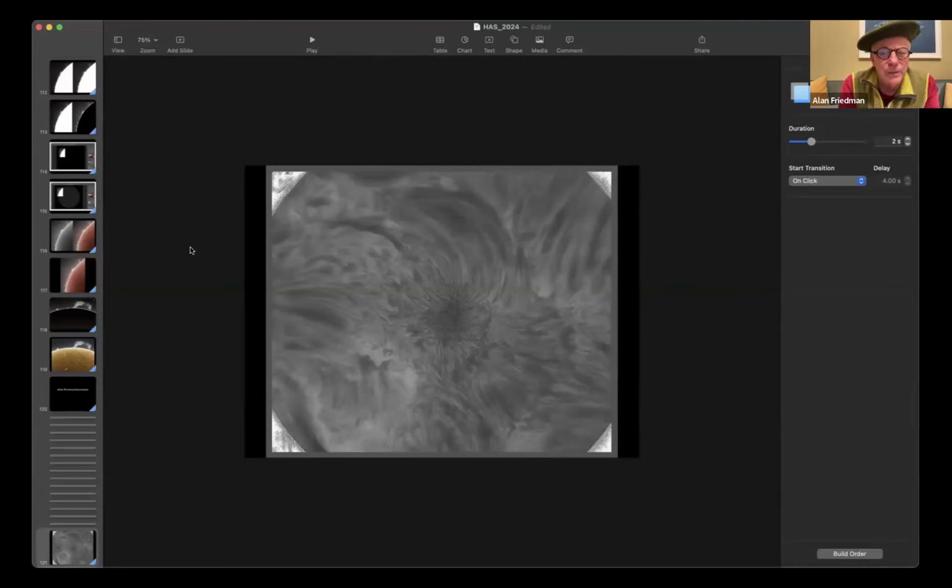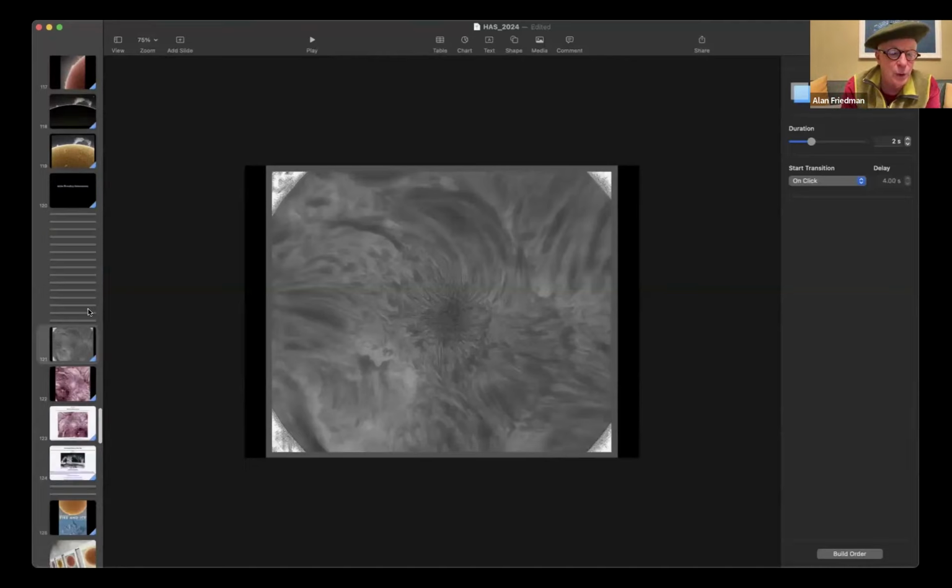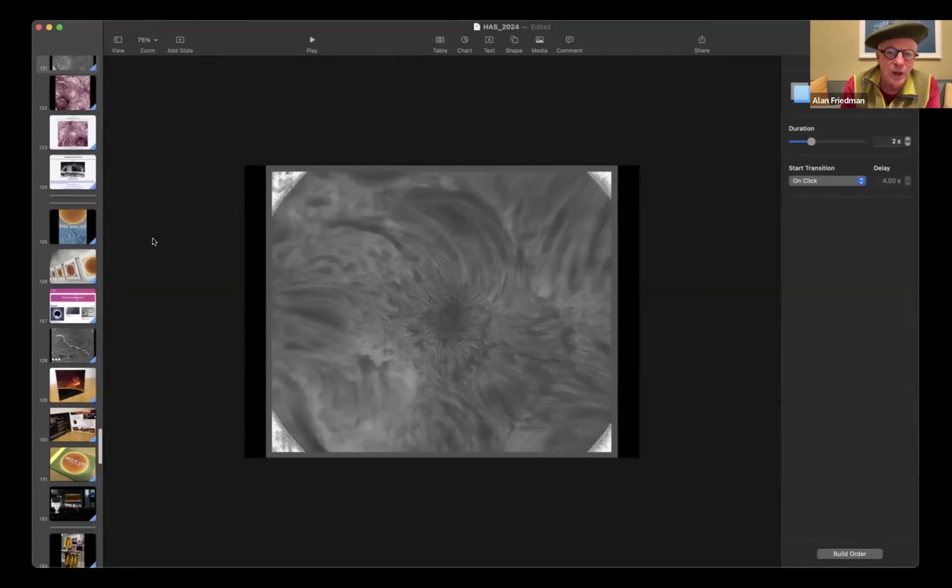This is just a couple of fun things that I've had a chance to do over the last 20 years or so. This is a piece of data from the Big Bear Solar Observatory that I had the opportunity to process. They don't do that very often, but this was actually put out on the Solar Activity Facebook page. And I and a couple of other people took a turn at processing this. And this is what I came up with, inverting it and colorizing it.